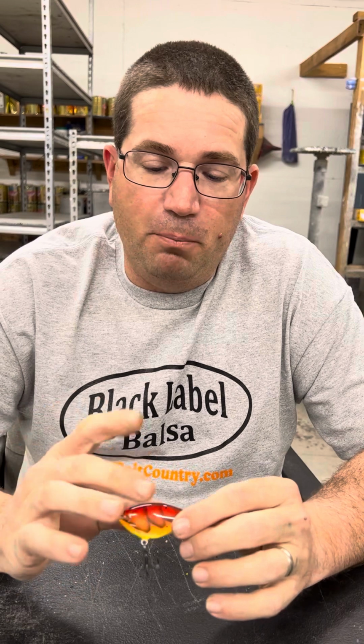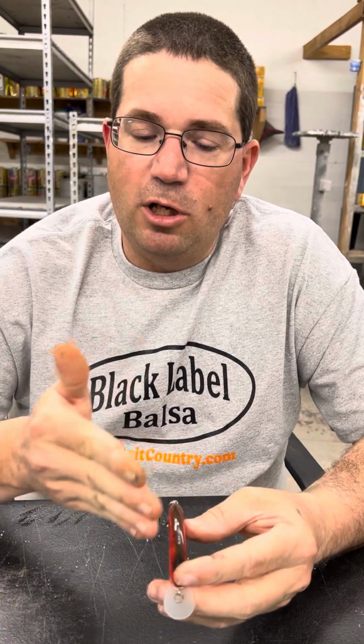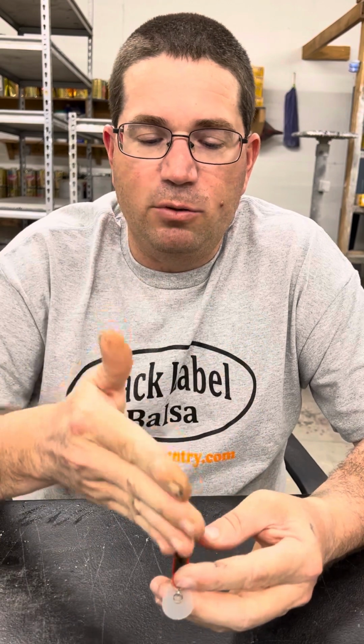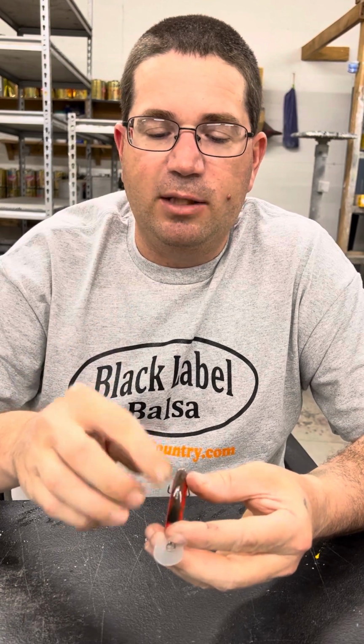The thinner body of a crankbait built like this, what it does, to me, is as this bait vibrates, so it's really tight, this bait's kind of changing places with itself, as you can imagine, as it swims through the water. You end up with a part of this bait that creates a solid image, because when it goes all the way left and it goes all the way right, if you take those two alignments, you have a section there that stays solid. And that's a silhouette that's solid, that's constant, that a fish sees. The thinner profile of this bait actually creates, even though it's a 2.5 inch bait, a smaller profile. Those are all three things that I look for in a good cold water bait.